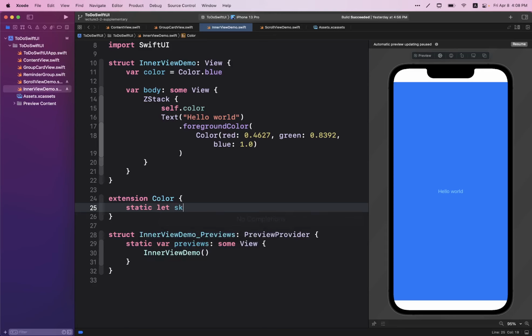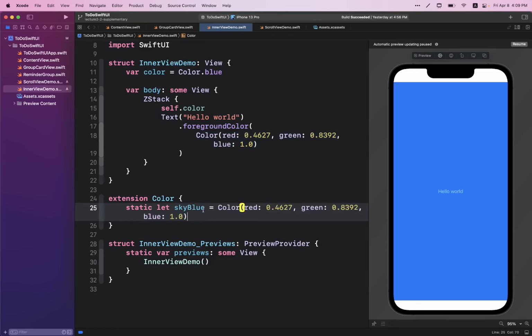Maybe we're gonna go with the name skyBlue, just as I mentioned before. Now I can assign this color to skyBlue. So by doing that, essentially we just add a static variable named skyBlue into the Color struct.